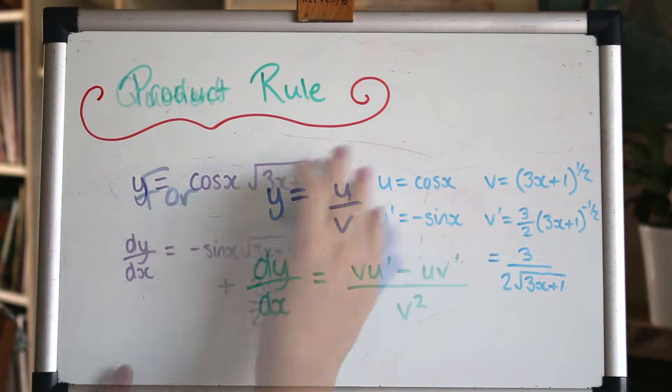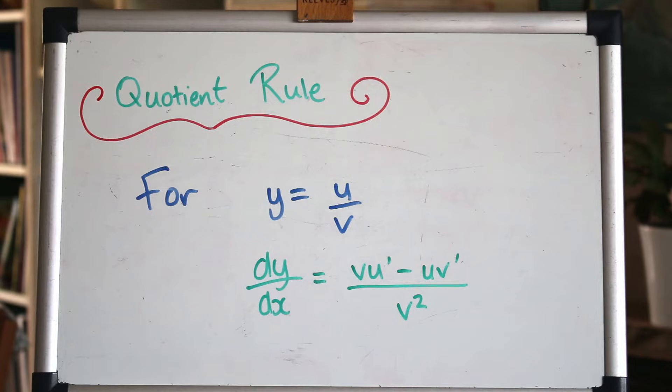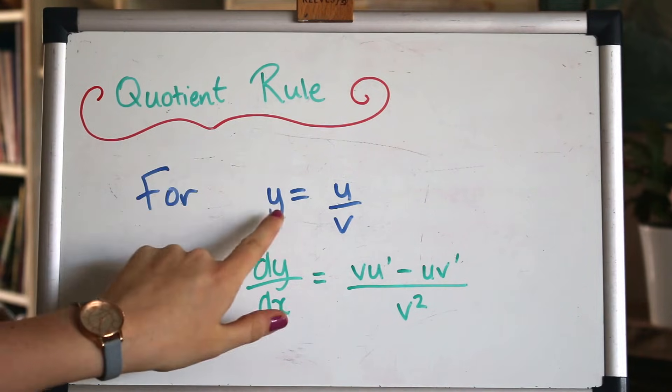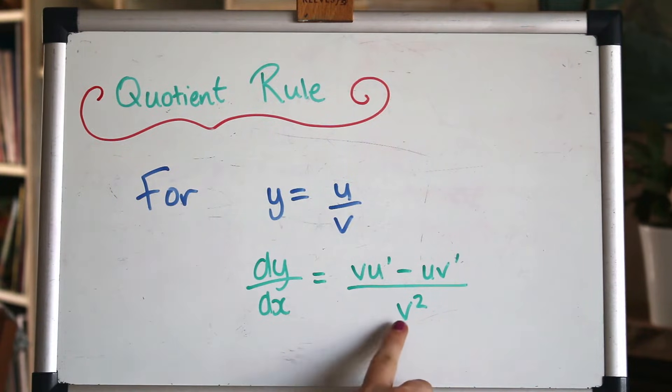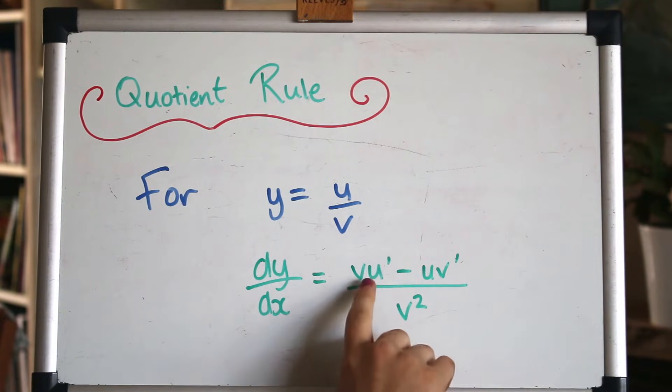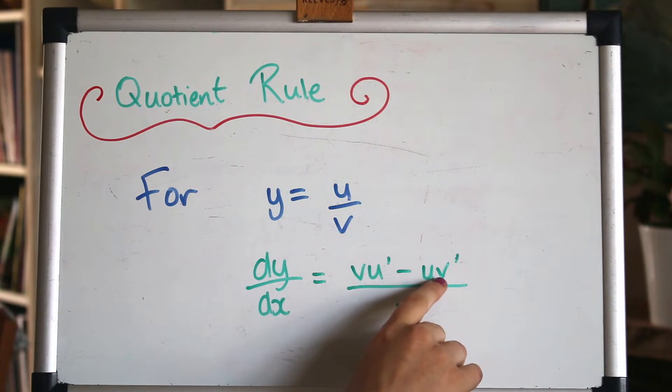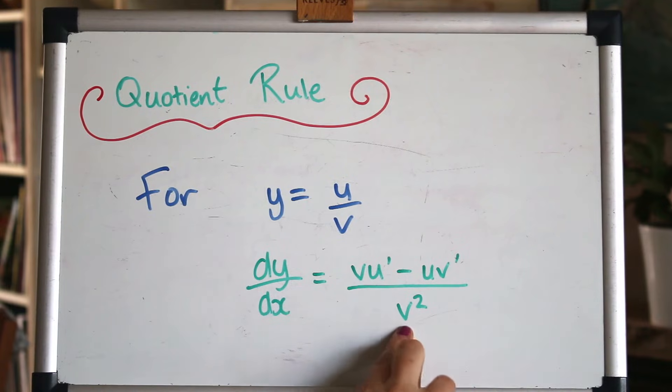Let's now look at the quotient rule. Okay the quotient rule. So quotient means when you're dividing stuff so this is when you've got two functions one on top of the other one divided by the other. And this one's a little bit more complicated and looks even messier when you use it. But again if you just do it slowly and carefully it shouldn't be too tricky. The top it does matter this time which way you get these around. So it's the bottom times by the derivative of the top minus the top times the derivative of the bottom all over the bottom squared. Again people have different ways of talking about that but that's the general rule. So let's have an example.